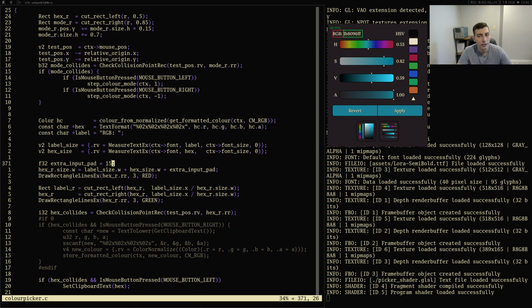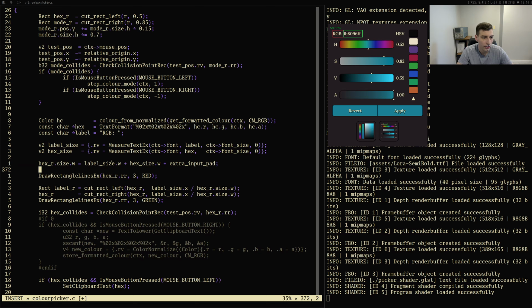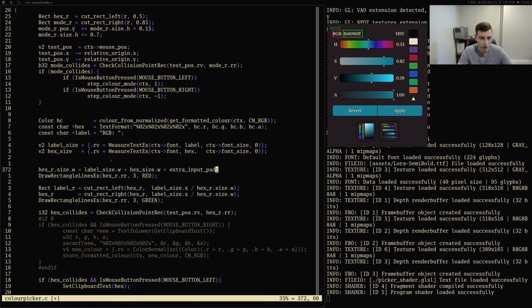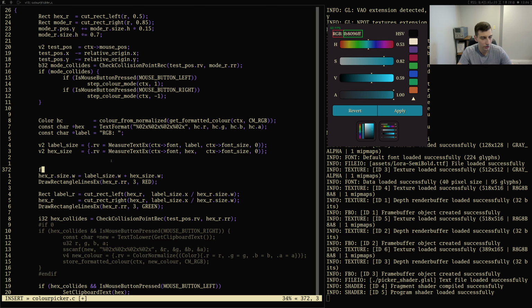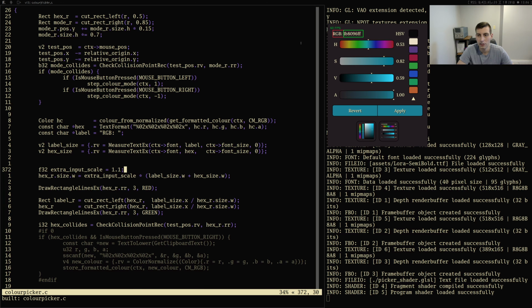That looks fine. Let's actually just do this. Let's not do extra input pad. We'll do something like this, and we'll do this.